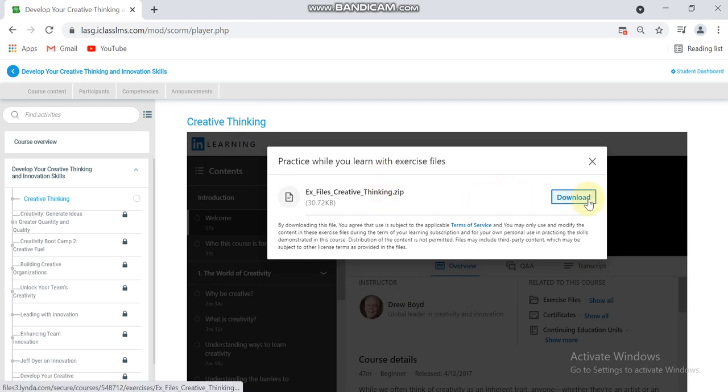So now let's assume for a particular content, it says refer to this document. It is assumed you've already downloaded the exercise files, extracted your learning resources, and you will now be referencing those learning resources as you go through the course. So that is what the exercise files do. It helps you practice what you're learning, and it helps you understand the course a bit more.